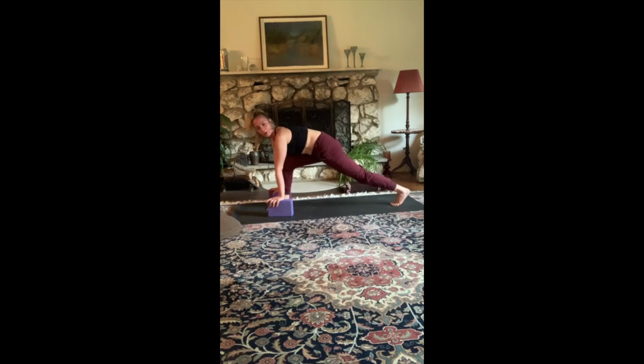So in our low lunge, you can really bend into the front knee. This will be a nice stretch. Reaching through the back heel, and that cow pose, lifting the chest. So there's these elements of the movement of the spine that come back in our asana. And then rounding forward as you straighten the leg, letting the forehead drop down.